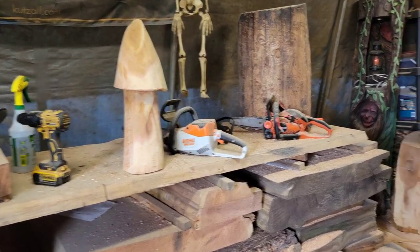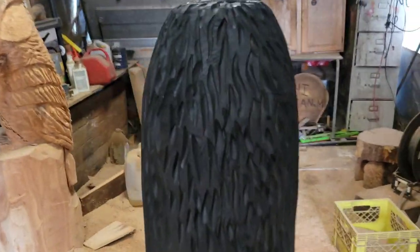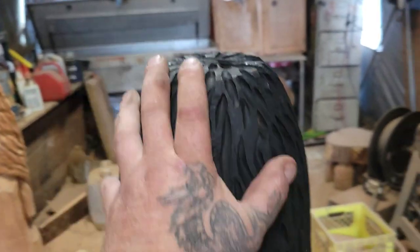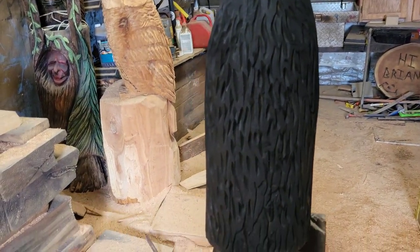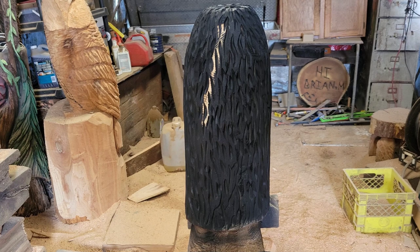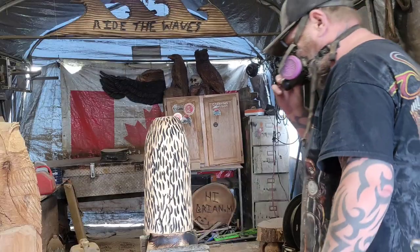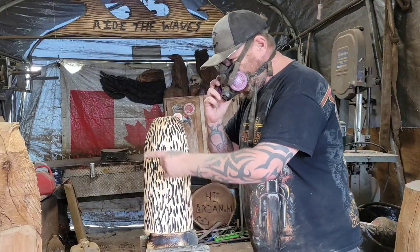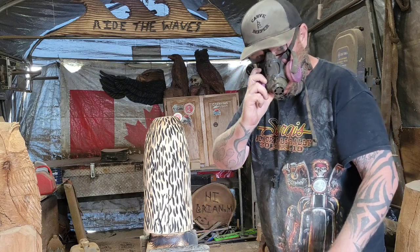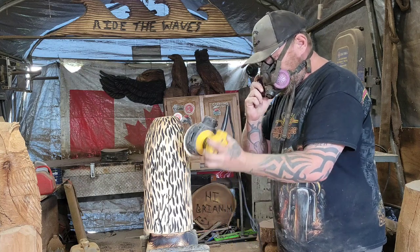Okay, so I am back from lunch. Now I need to sand this paint off the high points with this flap sander. I'm tired. It's nap time. I'll get that done and I will be back. Okay, so that's all done. I did it with the grinder all the way around. You can also get this orbit sander and sand it with this too.